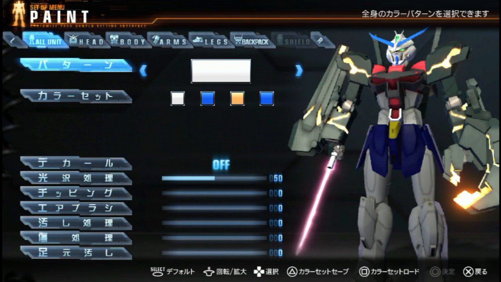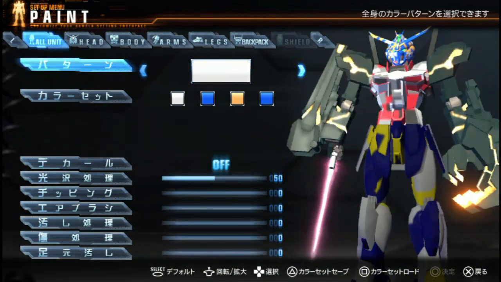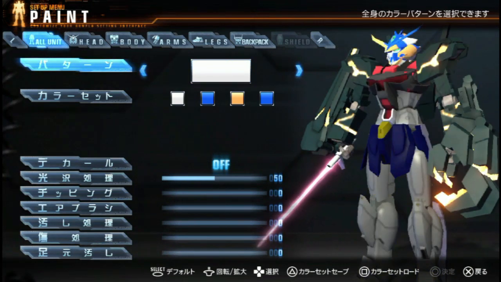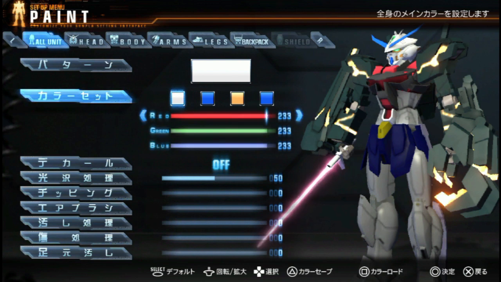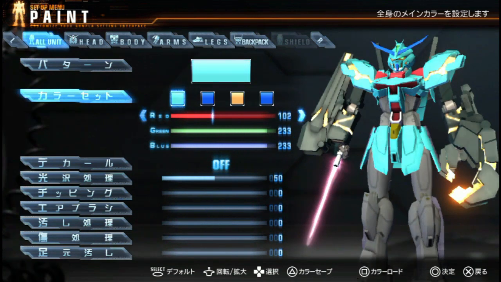So first of all, this is pattern. The first option is pattern. You can see I have various camo options here. This first one is plain. And you have these various colors, your regular RGB sliders. You can mash, you can use the right stick. The left stick automatically does it very quickly. If you use the D-pad, it'll start slow and then accelerate after a few seconds.